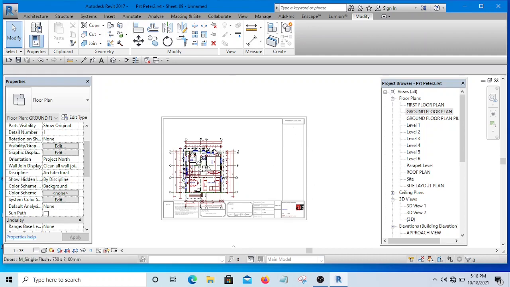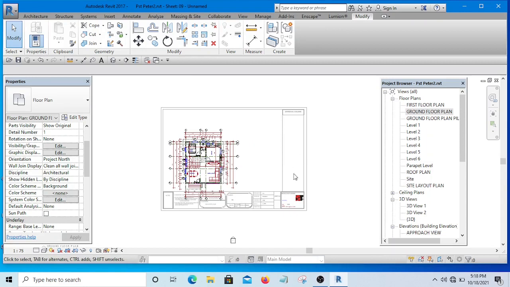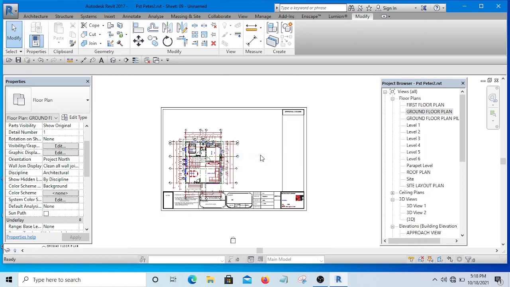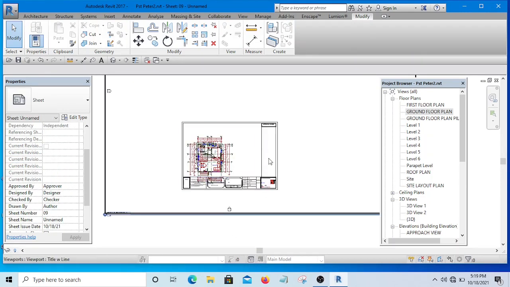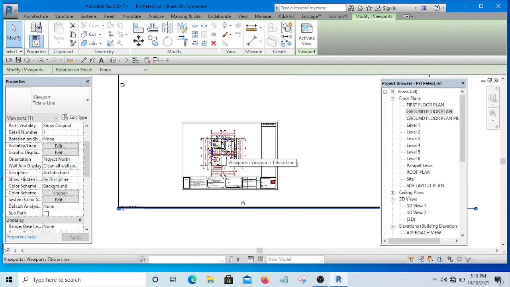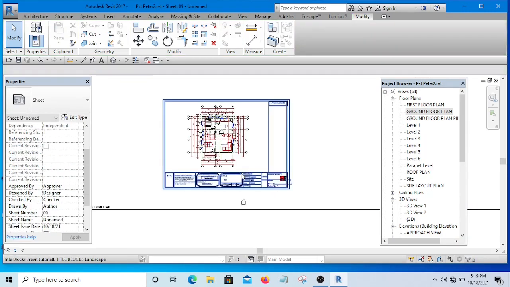Then to come back to my title block, where it will now be active so I can move this drawing. Now I cannot drag it. It will not work because I am in the floor plan now. To go out and come back to the title block, I will right click and select deactivate view. You can now see this one is now active. I will now be able to move this and place it at the center. I can use my arrow keys to nudge it up and down, whatever the case.